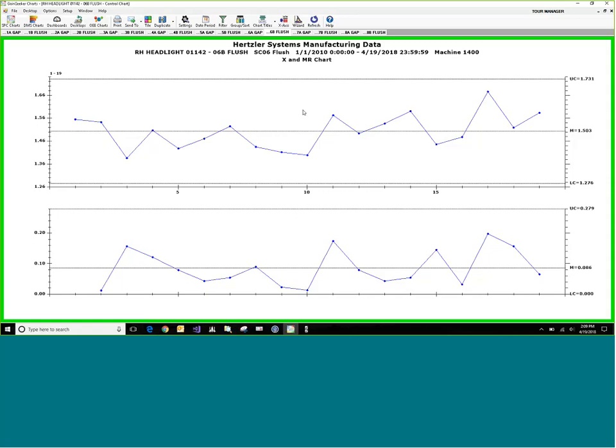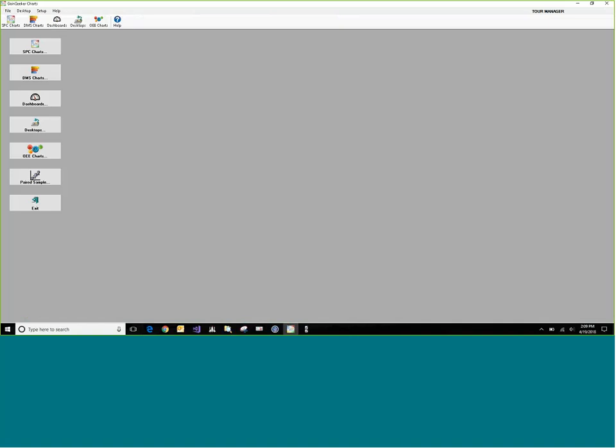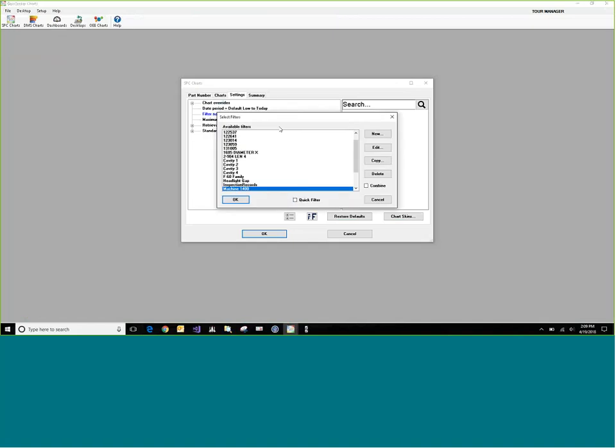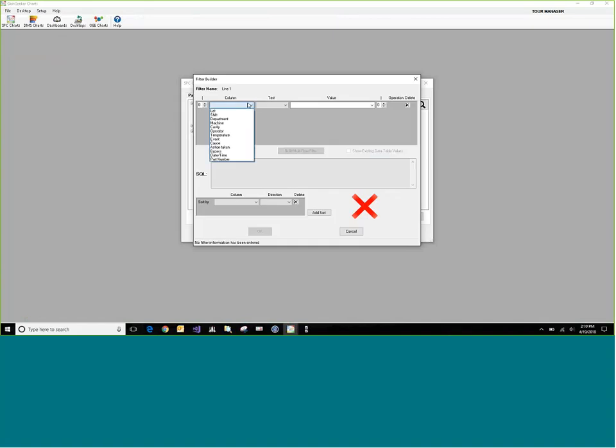Mm-hmm. Sweet. All right. So another enhancement that's somewhat related to this, I know in the past when I was going through the brute force method of looking at the data, when you're building a filter, let's say you want to build a filter for all the machines on line 1. So I'm going to make a new filter called line 1, and I'm going to pick machine equals.